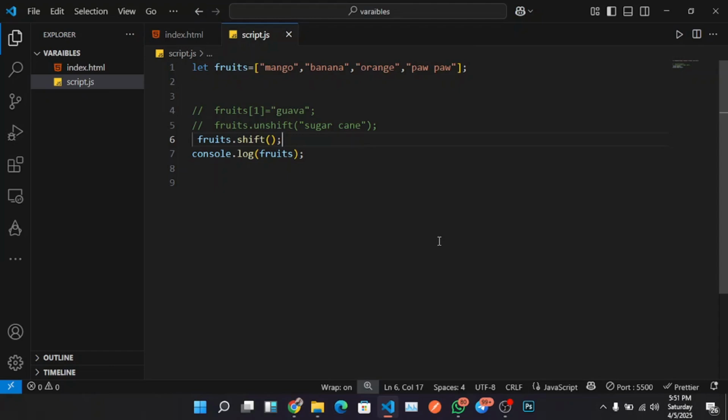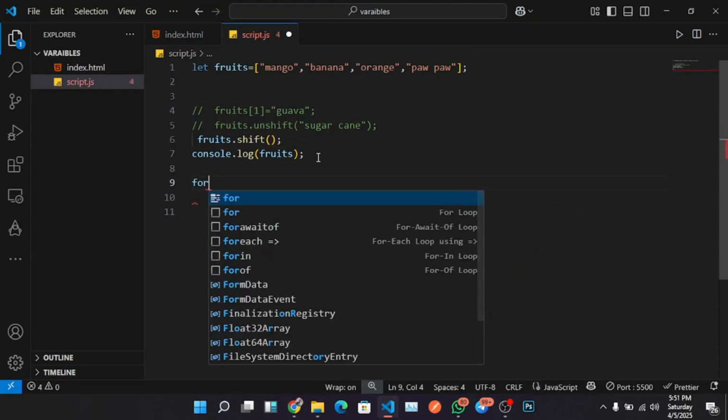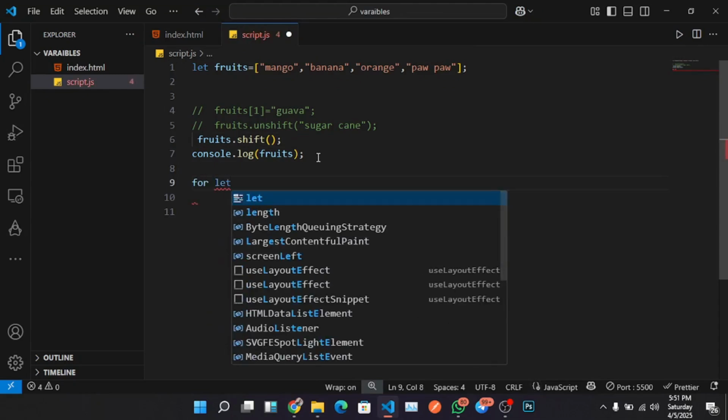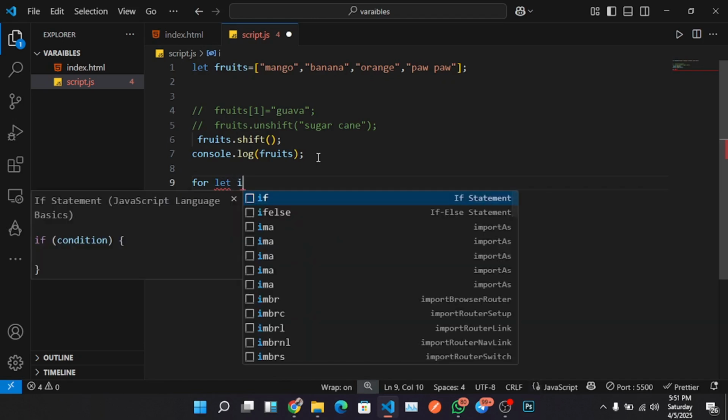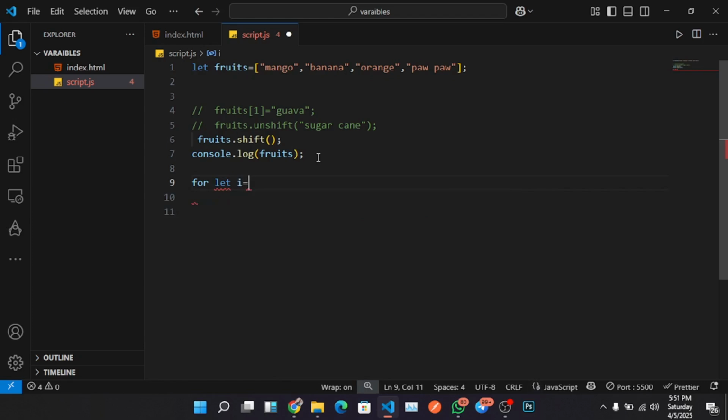Say, for example, we are using the for loop, and we say for let I, that's initializing, equals 0.